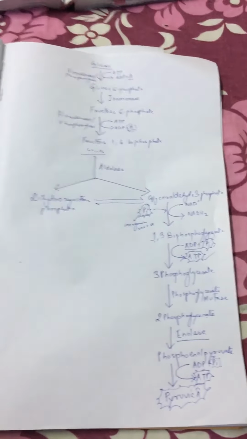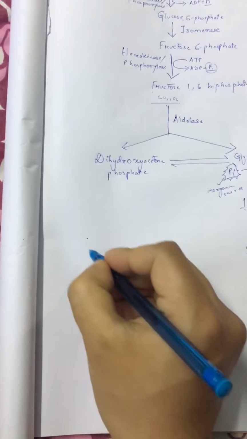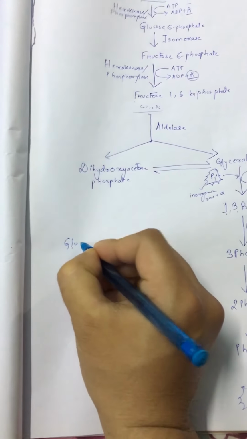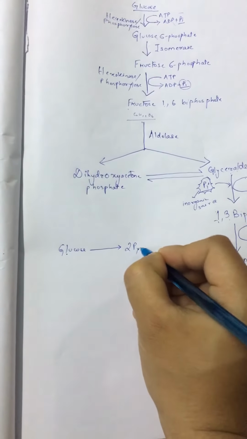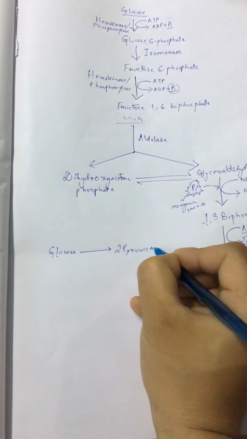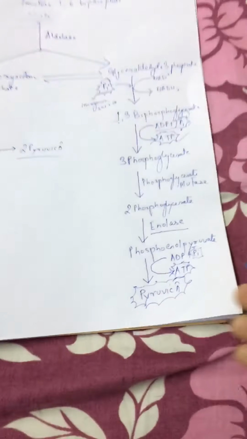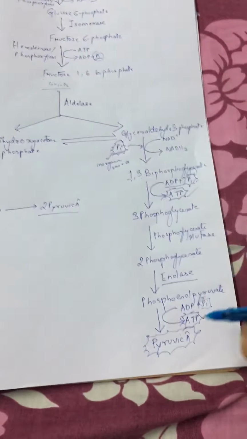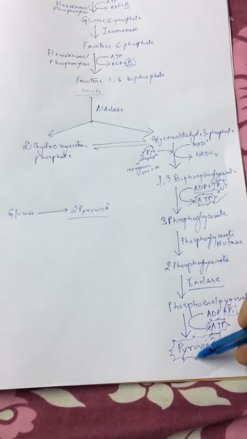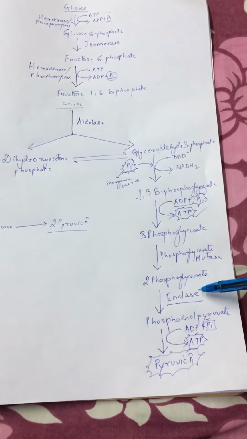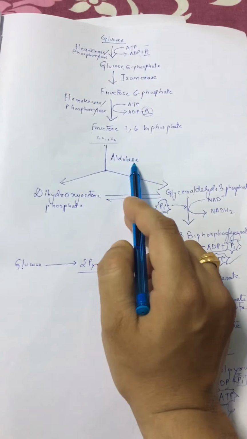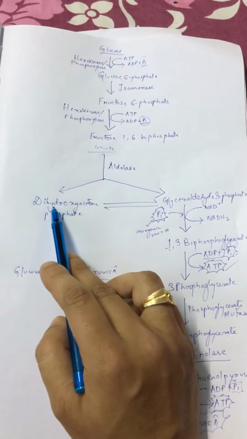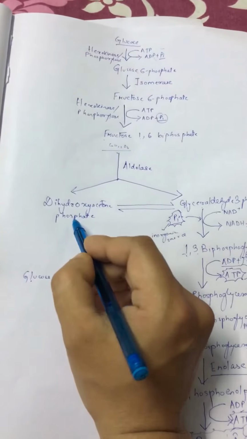But in the reaction, we have written that glucose breaks down into 2 pyruvic acid molecules. This is the glycolysis step, but here we are getting only 1 pyruvic acid. Now you see, we are getting 1 pyruvic acid from 1 glyceraldehyde 3-phosphate, but I told you that this fructose 1,6 biphosphate, in the presence of an enzyme called aldolase, will be broken down into 2 compounds having 3 carbons each.